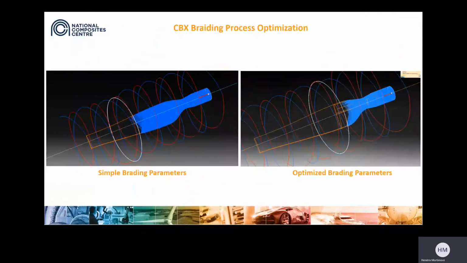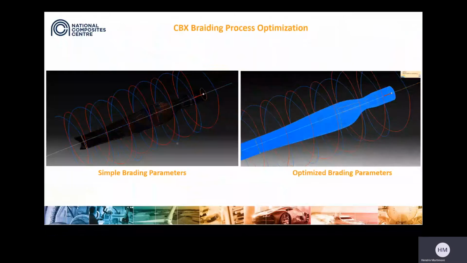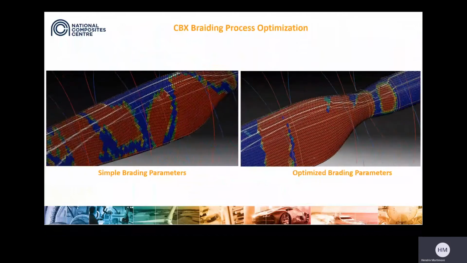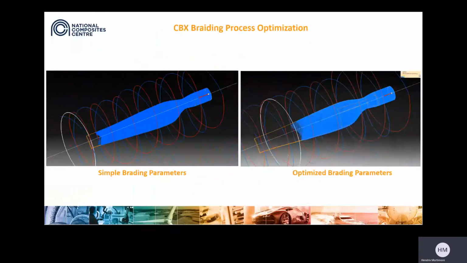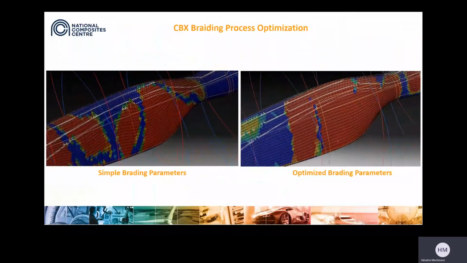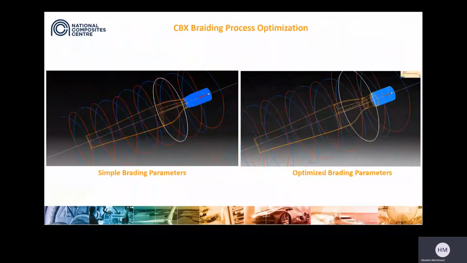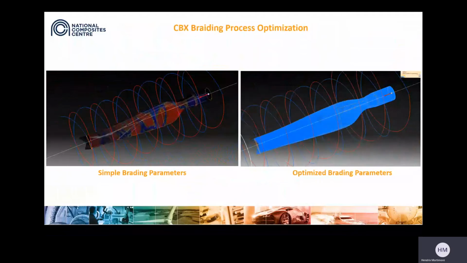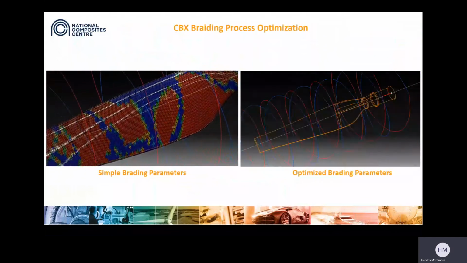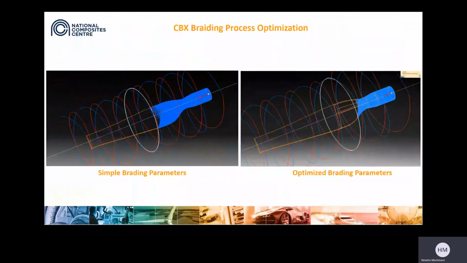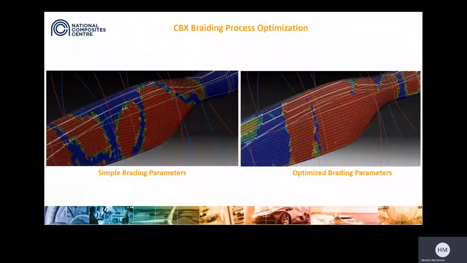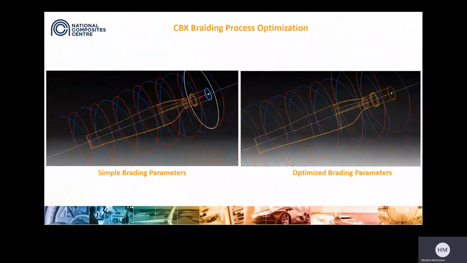Now we understand the parameters. This is the difference between a simple part and an optimized one. Propeller blades in operation are mostly under tension, with a small component of bending. So the key to maximizing the performance of the blade is to control the axial fibers, these are the ones that run along the length of the blade, to be in line with the load path, while also maintaining a balanced laminate to not have any weird failure modes. You can clearly see the difference in the quality between the initial one and the optimized component here.